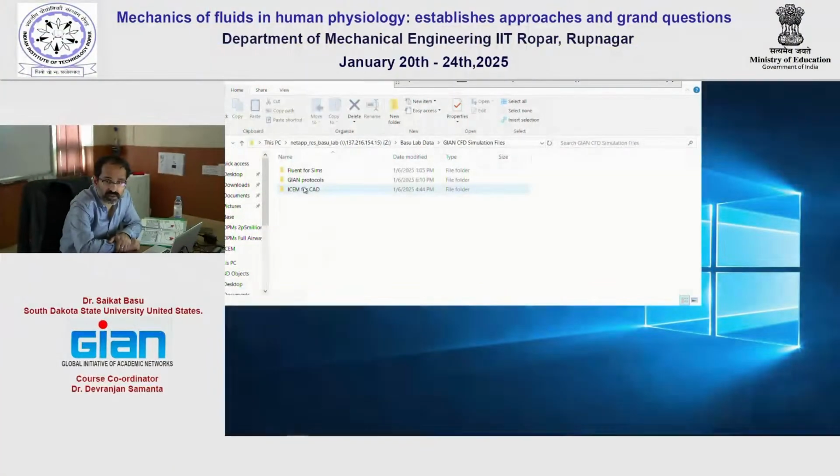The one that we have been using has been Mimics, which the license is kind of expensive. They might still have it here, especially if you guys have collaborations with medical schools. They prefer that because it is quite precise in the sense of how the segmentation happens. We are not going to go into the segmentation part here today.